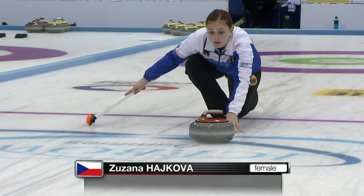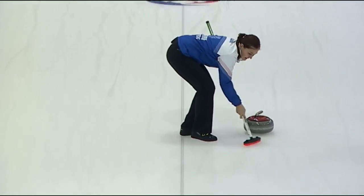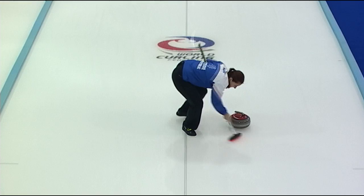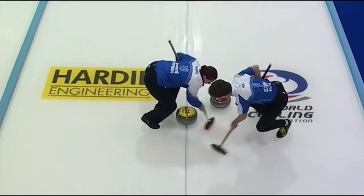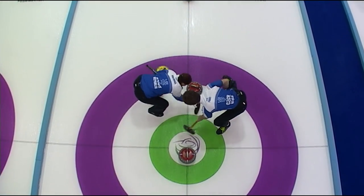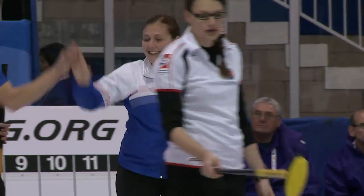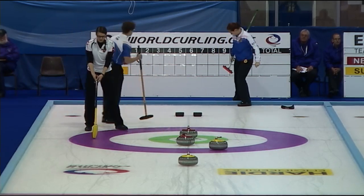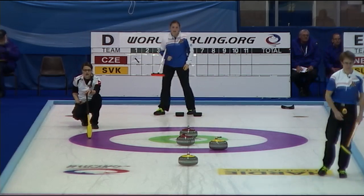But I like it short rather than tapping, because then you get a lot of separation for the team with a last zone advantage. So Susanna Hajková cannot play the freeze herself, coming around the other side. I'd like her to keep maybe top 8 foot, not all the way down to the shot stone, because it'll certainly shrink their scoring area down. This is a really nice position. Also leaves quite a tight gap for Slovakia to come around and make the freeze. There's not a lot of room for error on this one now with the red stone just played by Susanna.